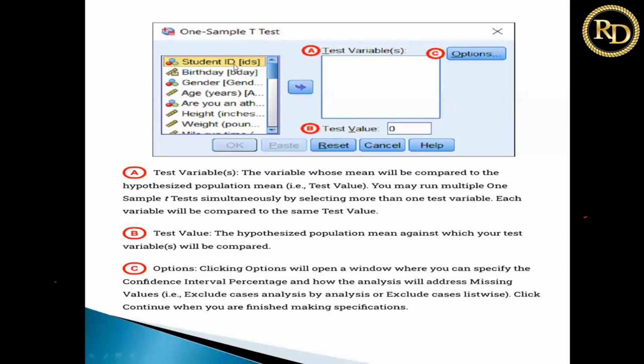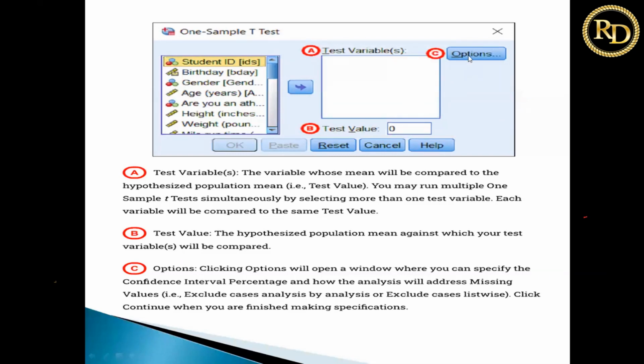I mean, if you have more than one test variable, then you can perform many hypothesis tests for one sample t-test. Each variable will be compared to the same test value. Here we have no option to put several test values. So the test value is nothing but the hypothesized population mean, against which we test the sample mean.